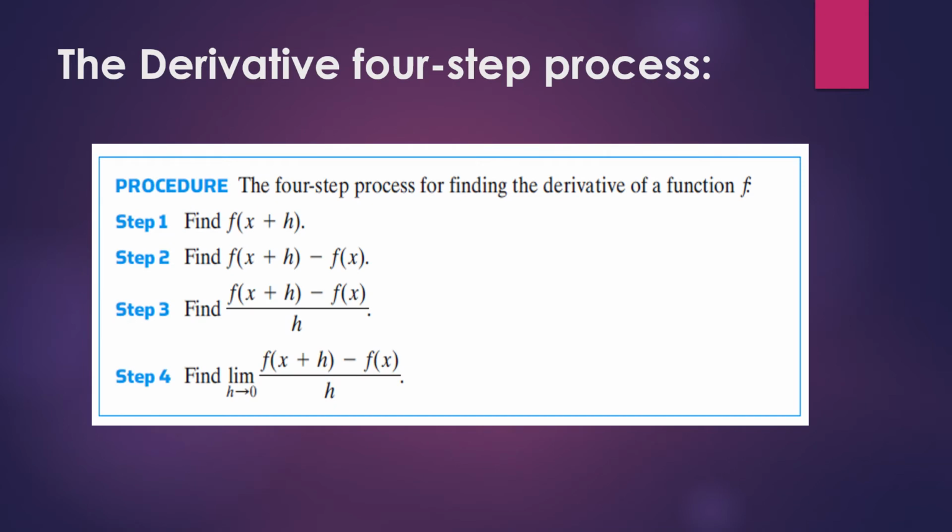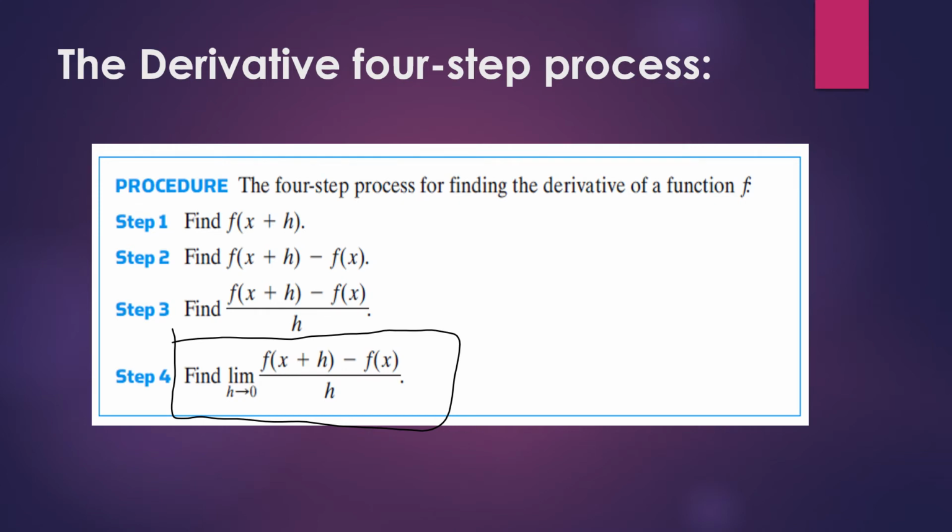On this slide, they give us a 4-step process to taking a derivative. I know that when I learned calculus, they never called it the 4-step process. We just called it using the definition of a derivative to take a derivative. But this has been helpful to try to break it down into 4 steps rather than trying to do everything at the same time. So if you look at step 4, this is the definition of a derivative.